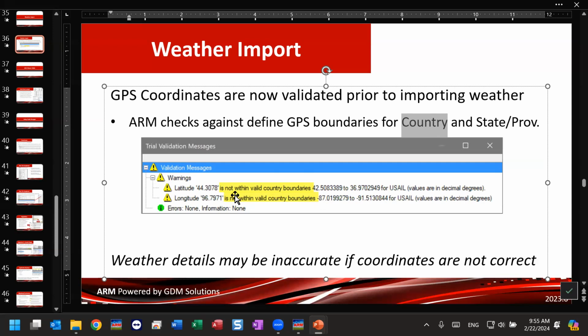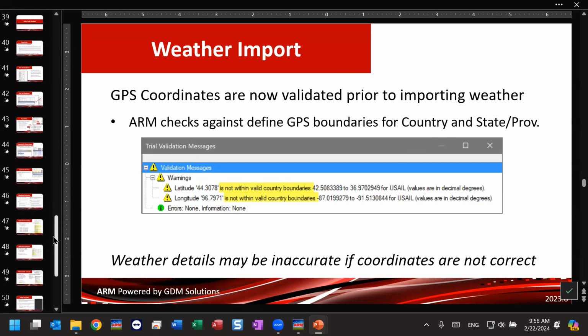If the coordinates entered in the trial are outside of the bounds of that rough rectangle of coordinates for that country, or for your state, even a smaller level, then it can bring this as a warning to your attention: hey, double check your coordinates because it would appear that they're outside the boundary. In my case, I forgot the negative sign, so that wasn't even right. And I think I changed my state specifically just to make it wrong in my screenshot.